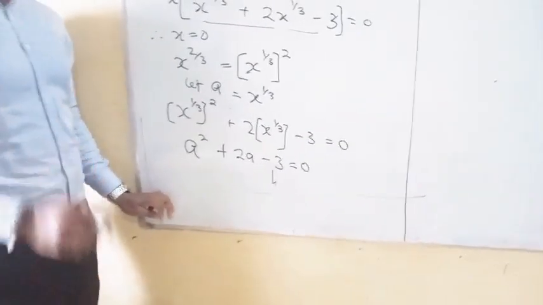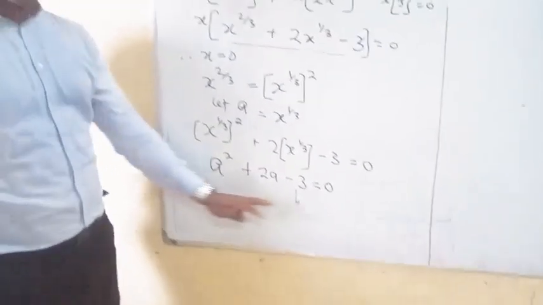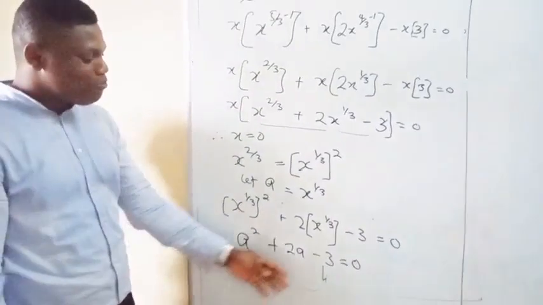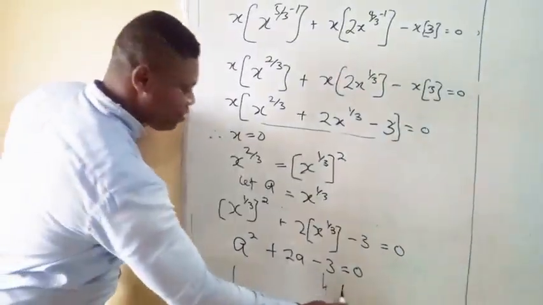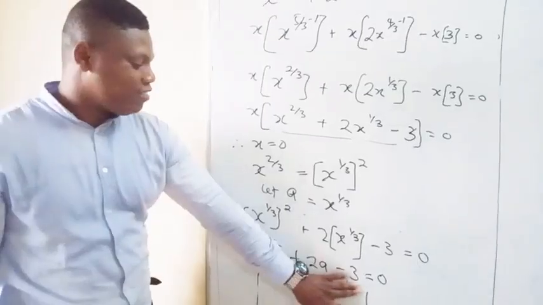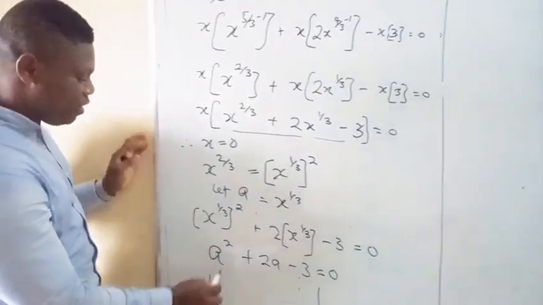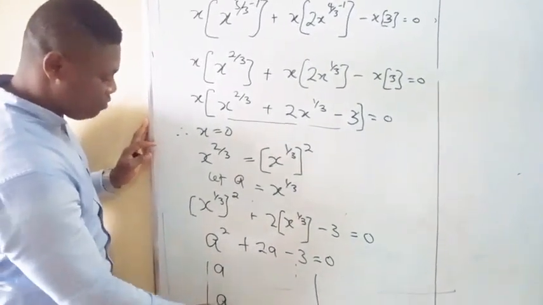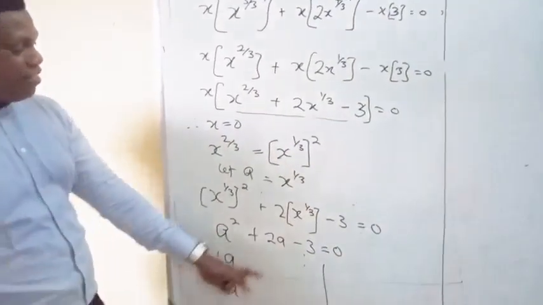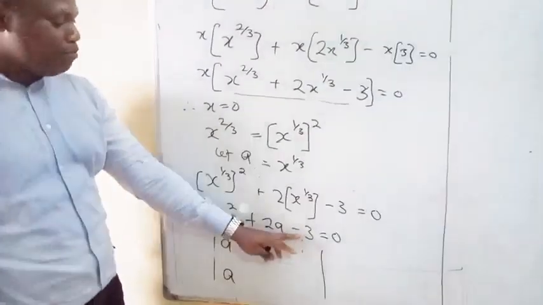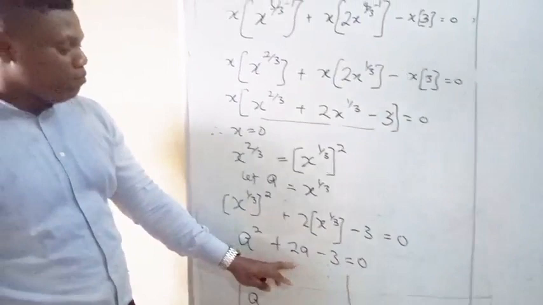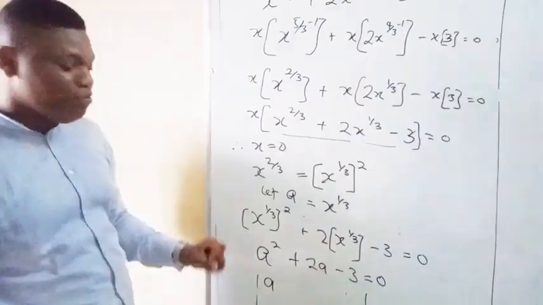It's making sense now. Yes, this is a quadratic equation. So quickly we are going to factorize this. Let's factorize this and see. We have two values of a there, so I'll put a here. Then here I need two values that when they multiply should give me minus 3, and when they add up should be giving me plus 2.